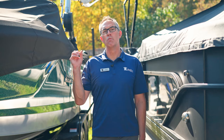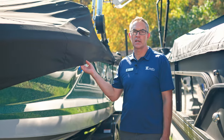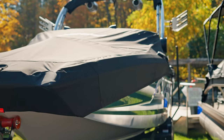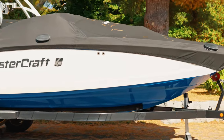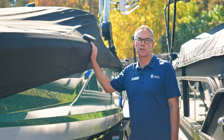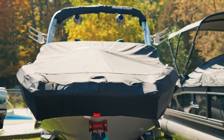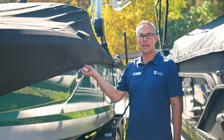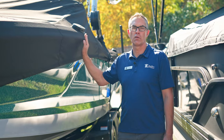Next up we have a mooring cover or trailering cover. There are different variants of these — some are relatively generic and fit various boats, and then as in this Mastercraft here, they're extremely customized specifically for not only this make but this model. They fit very very tightly and give you maximum protection from not only rain but UV protection of both your interior components and a lot of the gel coat. This gives you absolutely maximum protection but is a little more challenging to put on at the dock, because it's hard to get up and over while you exit the boat. But if you're on land putting it on, it could be a little bit easier and they cinch really nice and tight.